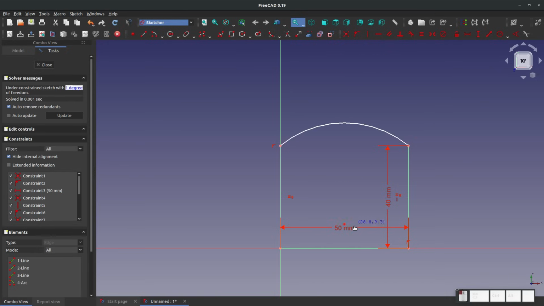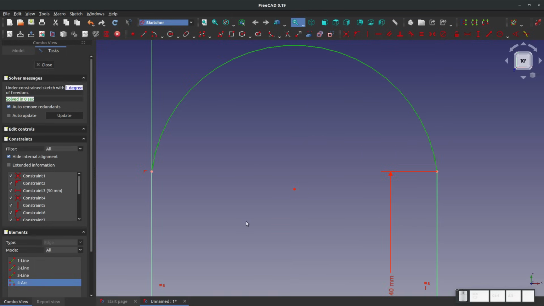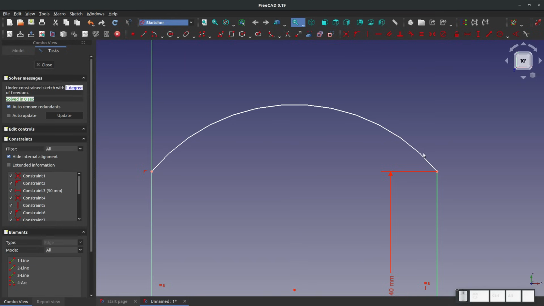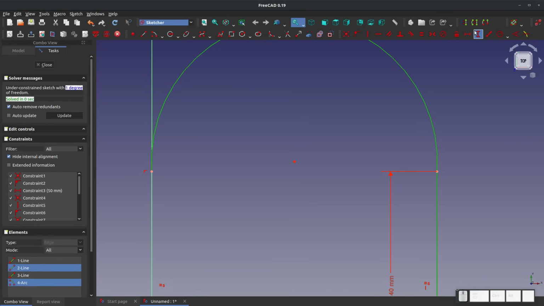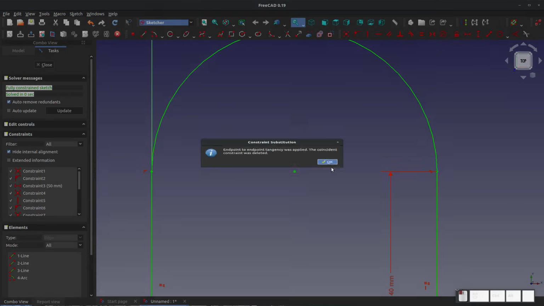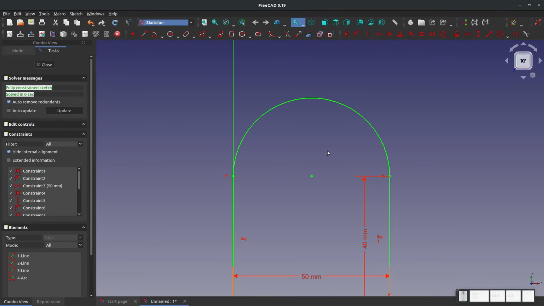I mean, how do I define this? Well, what if I want my arc to end completely on horizontal so that I don't have a sharp edge, right? You can kind of see where they intersect right now. There's that sharp edge. What if I want a perfectly smooth transition? Well, I can select my arc and my wall, and I'll choose tangent. Bam, right? So we are fully defined.